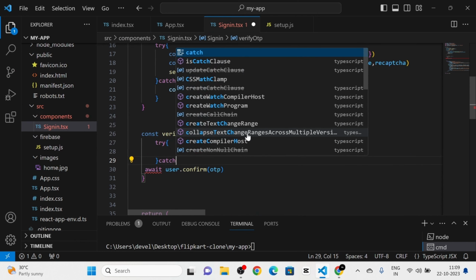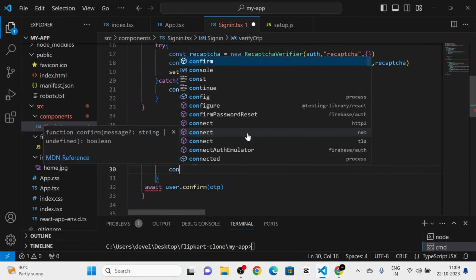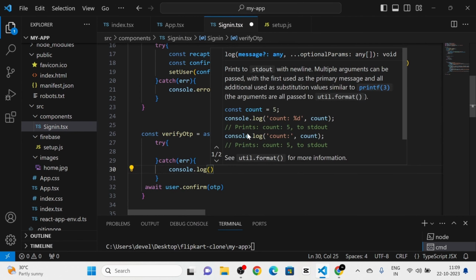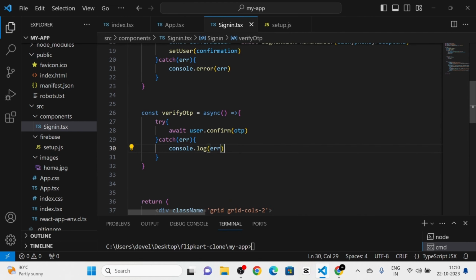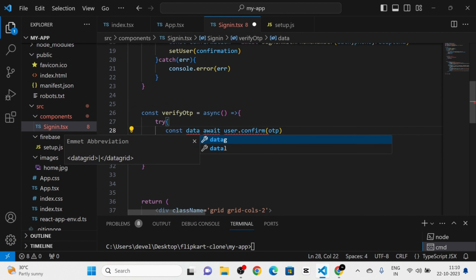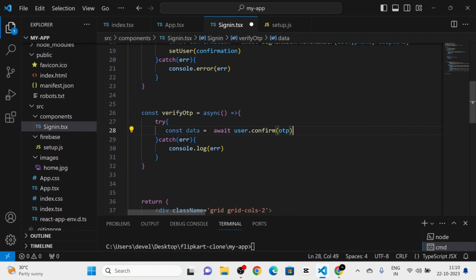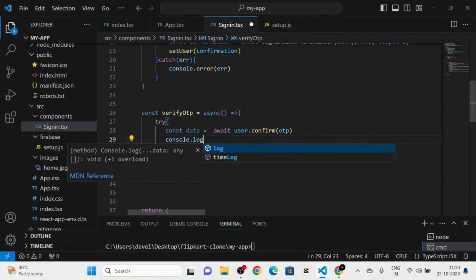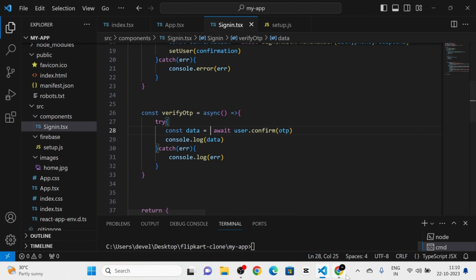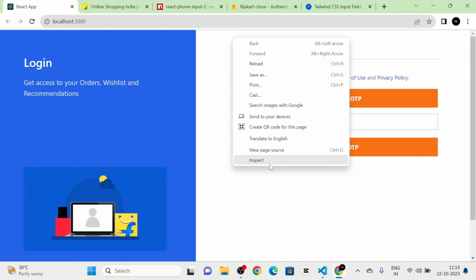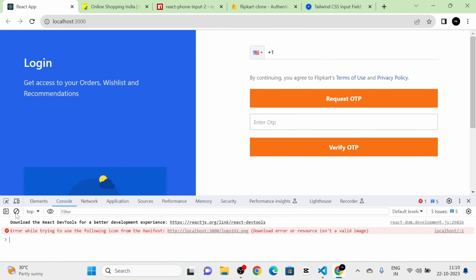Here in this catch, I am going to give catch error console.error, and I'm going to pass this into this try. Okay, fine. Next, I'm going to define a variable, data, and assign user.confirm into it, and I'm going to log that data in the console.